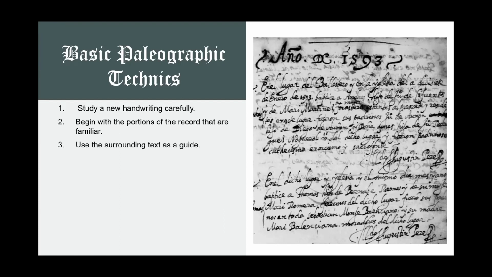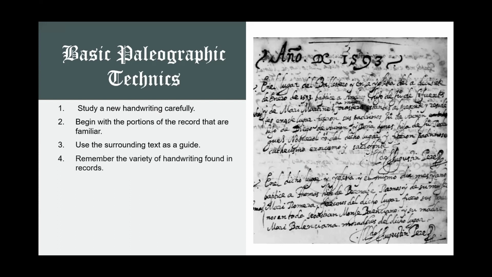After that, as you start reading through the document, when you come to a letter or a word that you're unfamiliar with, it's helpful to look at the rest of the document to see if you can find a letter that is comparable, that will help you decipher or clarify the text that you're working with. For example, if we look at the start of this document, it says E-N-E-L, N-L. If I wasn't sure what that first letter was, I could look at the second entry or look throughout the document to see if I can find another letter E to help me figure out, okay, yes, this is an E, and that first word is "el" or "the."